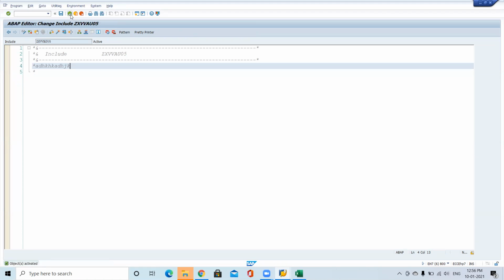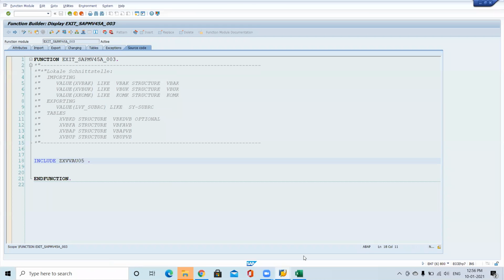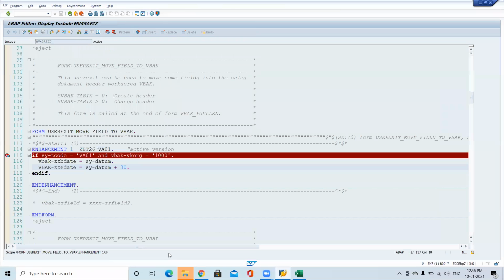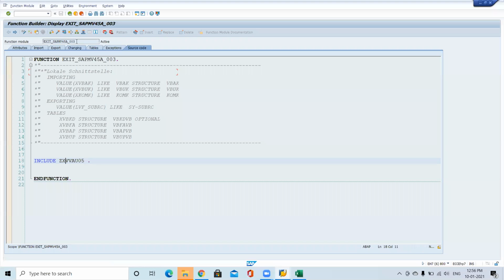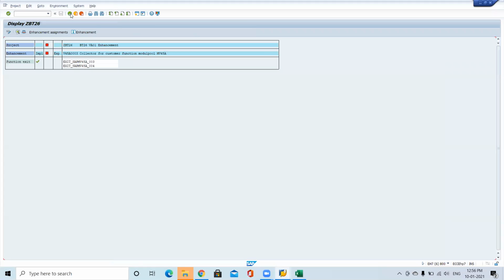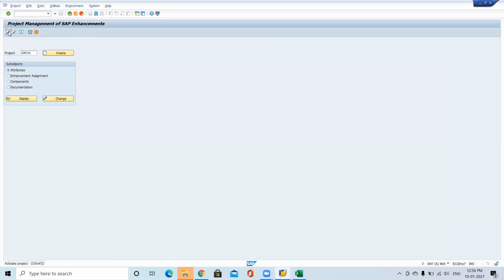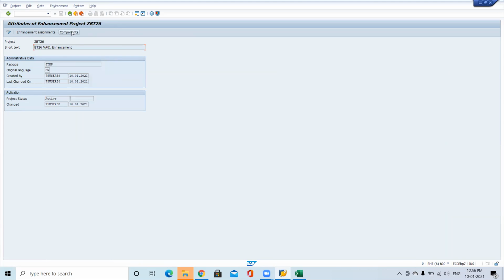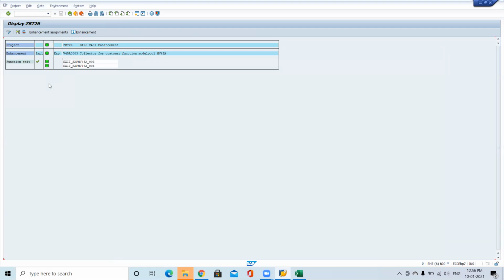Once you have found the exit, we'll come here. What we are seeing is the user exit. What we are doing here is the customer exit. So here you added some code. After that you have to activate, otherwise it will be in red color. So just activate this code. Now if you go inside and see the components, everything will be in green color. Previously it was red, now I activated it and it is green. So we just enhanced something and added this code.